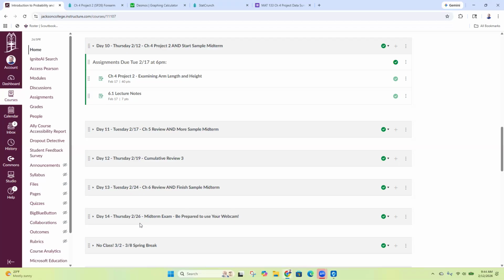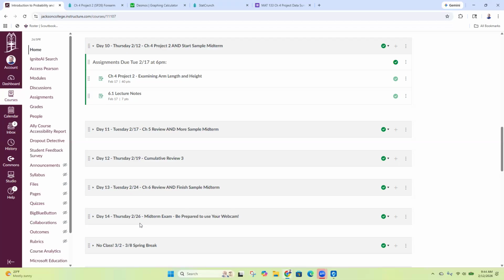If you want to take it with me in the evening, we'll start at 6 p.m., same Zoom link, and we'll go until 9 p.m., 6 until 9. Okay, so 3 hours there as well. When you are taking it with me on Zoom, I need to be able to see your screen so I can see that you're not Googling things, you're not on sites getting answers from AI or whatever.